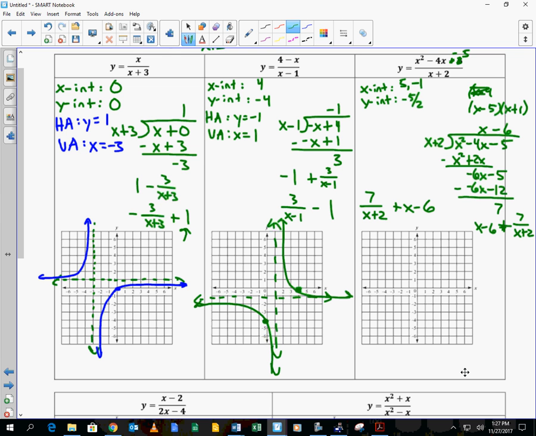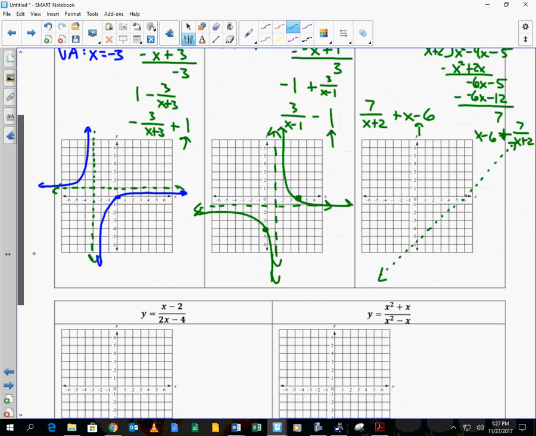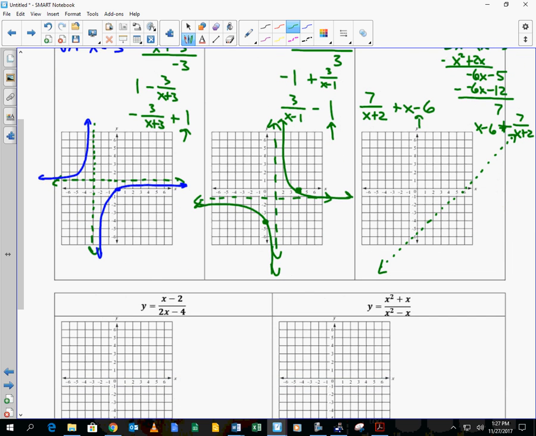Now, look at this one. If I were to head off to the left, if I were to head off to the right, it would continually have a height right about -1, right? It wants to look like that. It's just that at 1, it blows up. So this wants to look like x minus 6. So instead of a horizontal asymptote, it has what we call a slant asymptote. I just graphed x minus 6. Where does it blow up? At -2.